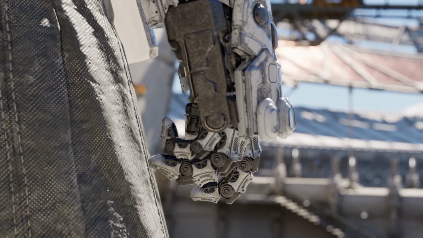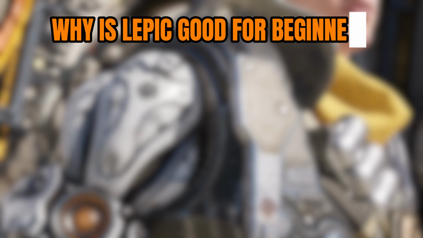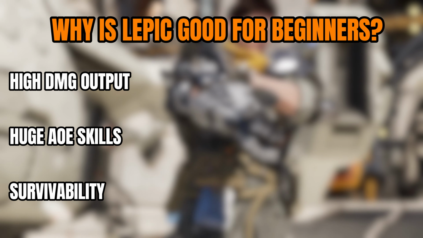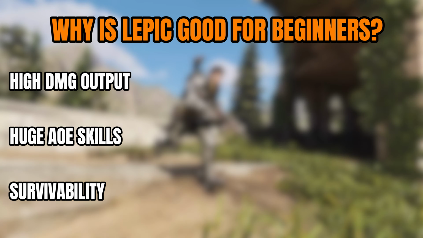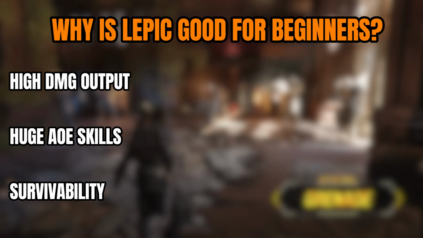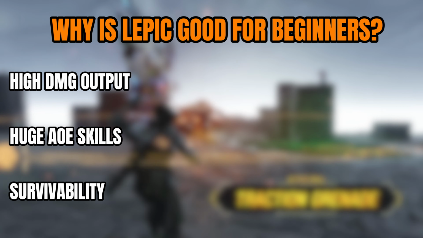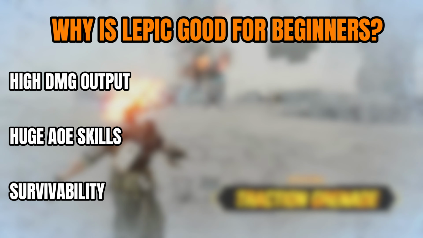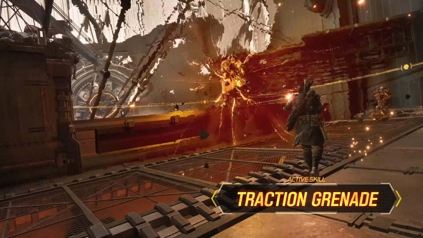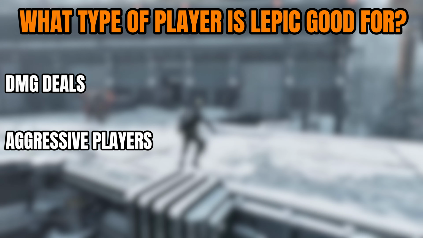So once again, it comes down to 3 reasons why LEPIC is great for beginners. So he has an extremely high damage output, making it so easy to deal with people. He's got huge area of effect skills. So there's none of this targeted stuff. You might be bad at shooting. So you just pull him in, boom, use your ability, sorted. And his survivability is really good because you basically get a second chance if you take a critical hit, which is fantastic. The types of players that are going to enjoy LEPIC are just damage dealers and aggressive players.